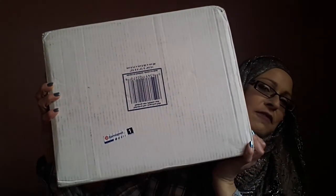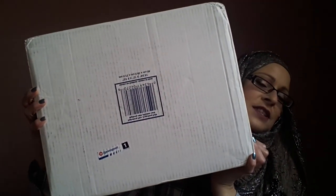here's the box. I'm not going to show you the front because it's got basically our addresses on it. There did come another box, which is for Amira, so thank you so much for that as well, April.